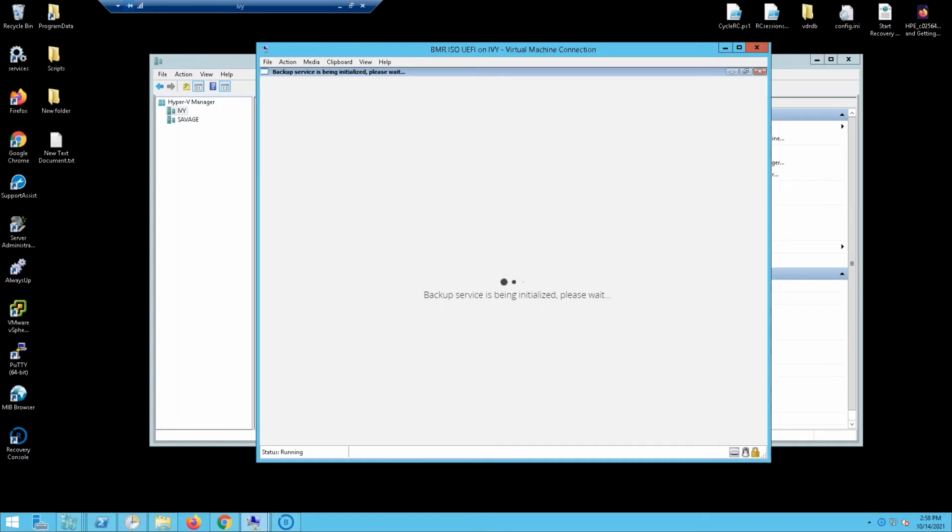So it's going to validate my credentials here. It's going to start to download my backup register, and it will present me with a light version of the Backup Manager UI running in a Mozilla or Firefox browser inside of Windows PE.